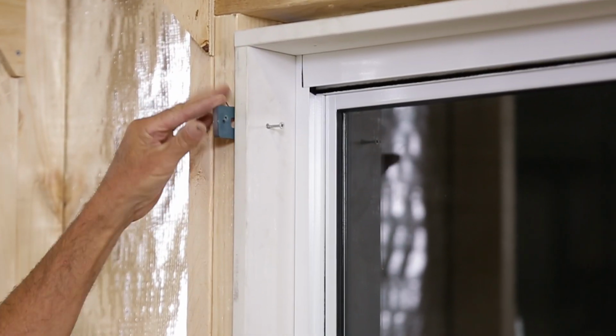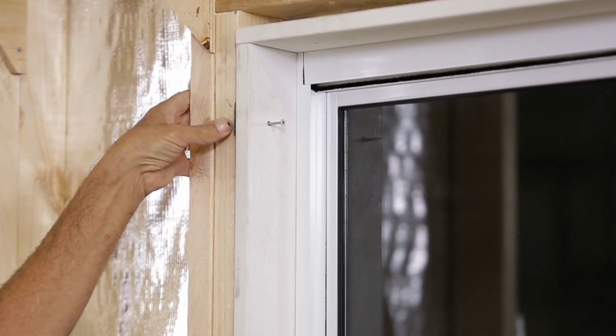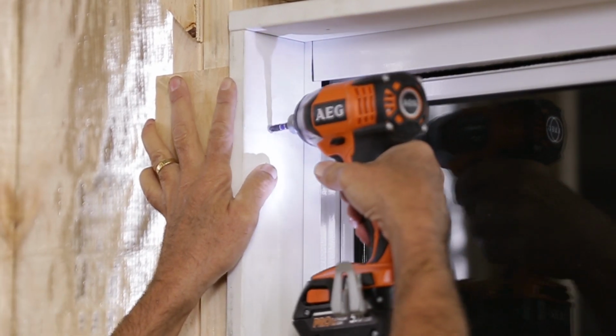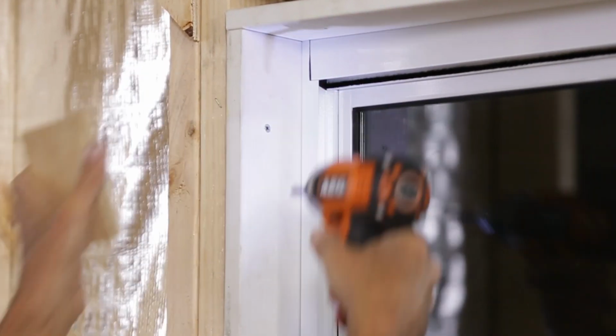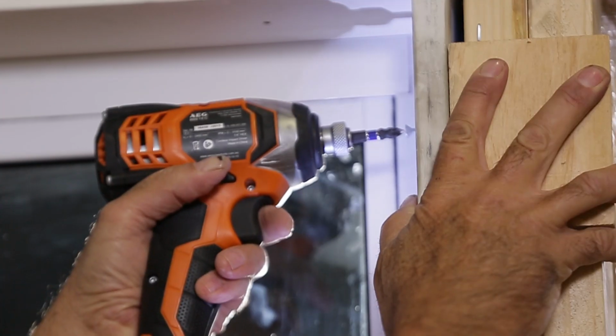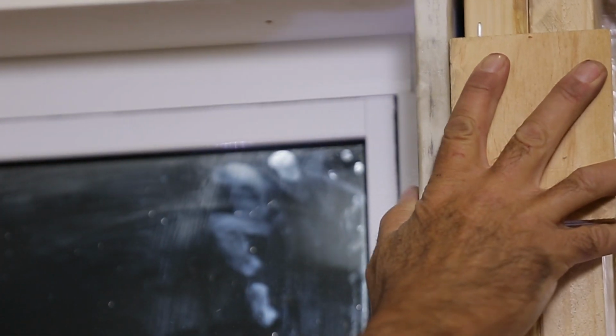Adjust the door so that the inside of the reveal lines up with the wall lining, either plasterboard or fibre cement in wet areas. In most cases, this will be 10 millimetres, but check if thicker lining is being used, as this may affect where the reveal needs to sit. I'm using a piece of 12 millimetre ply to allow for glue and setting materials. Fix the top corners in place.